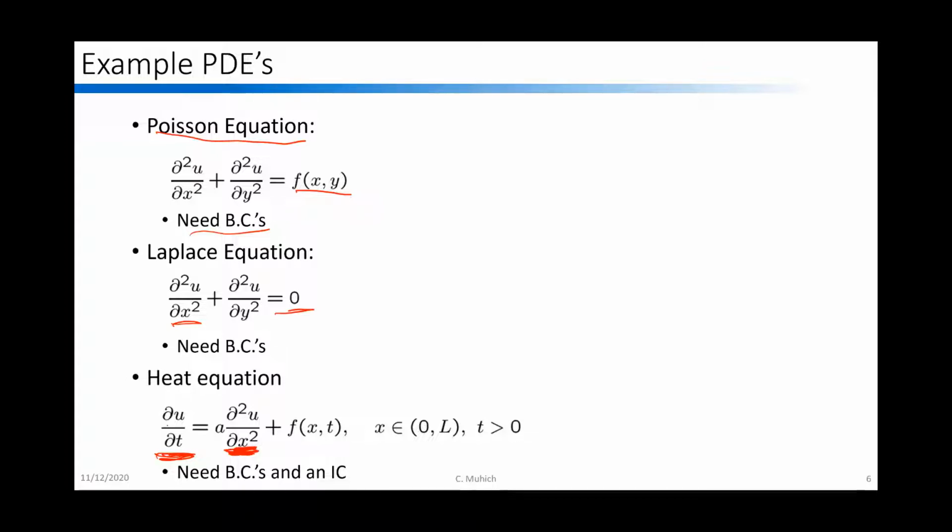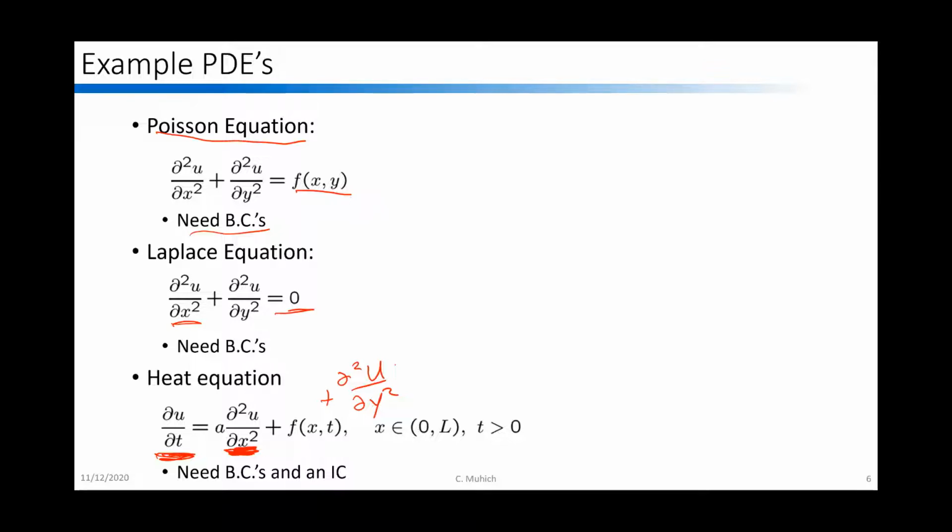So while we can make this even more complicated, right? We could add in partial squared u partial y squared, and then we would need another set of boundary conditions. Regardless of how we end up having these formulas set up, we're going to take the same set of approaches that we did for our initial value and boundary condition problems, particularly within the finite difference approximation.